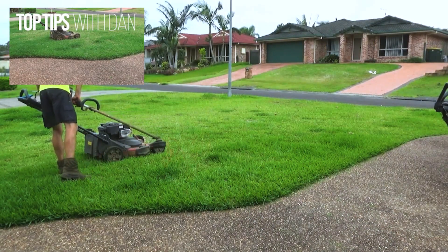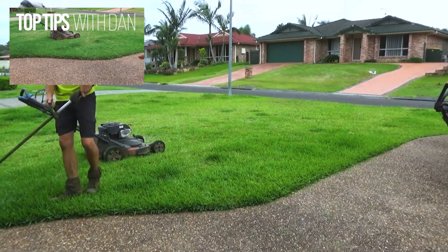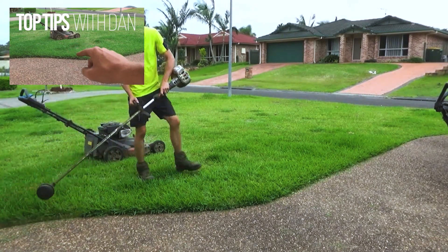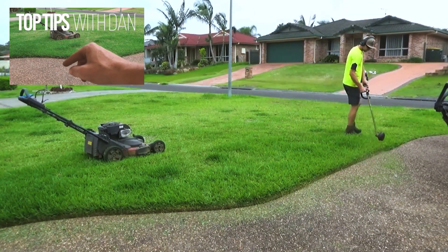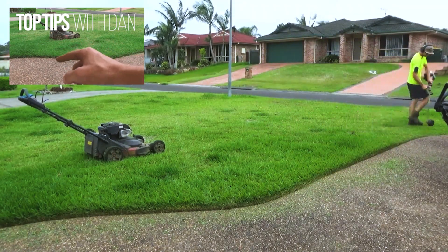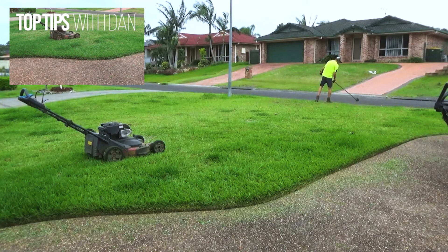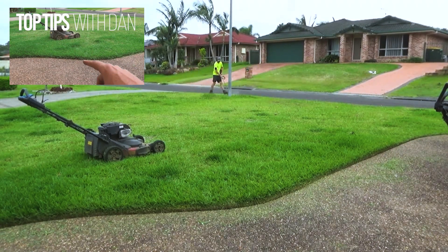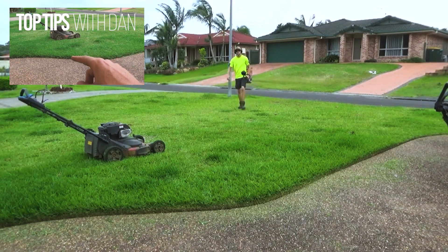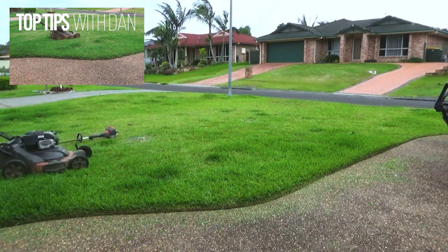With edges, I'll run through on the vertical — the mower will get the top pass. You just lap your wheels over the edge, and that saves time and gives a neater finish than even a whipper snipper, because the blades are spinning and they're a lot sharper. So just a little tip: if your grass is higher than the concrete edge, you can run it right along the edge with the mower and you'll get that crisp look every time.